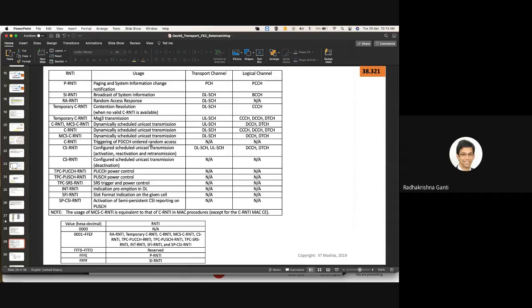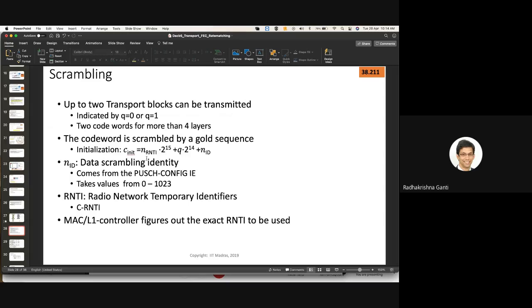So essentially the C-RNTI, for paging and other systems we use P-RNTI. We already saw SI-RNTI when we did PRACH, and RA-RNTI when we did PRACH. Similarly, there are multiple RNTIs, and each of these RNTIs has a certain range. The RNTI will be known to both the transmitter and the receiver. It's a predetermined thing. So they use this combination of RNTI, cell ID and something called the data scrambling identity to find the C init and use it to scramble the data.